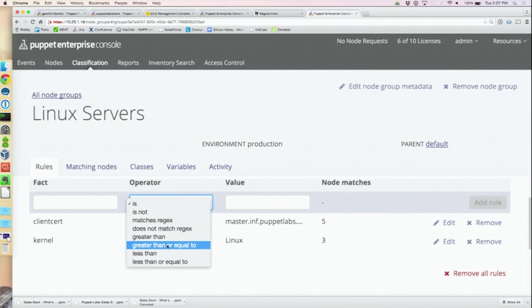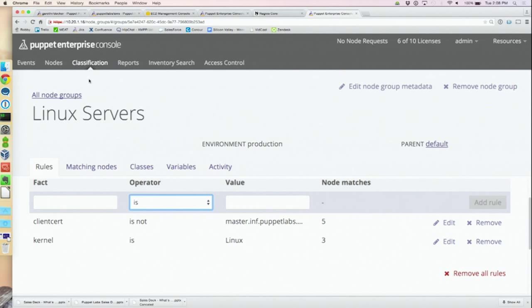Especially now, where things like AWS want to manage the host name, the legacy way of throwing the role of the box into the host name is no longer really the best way to scale. This allows you to use those other details to figure out what something should be.